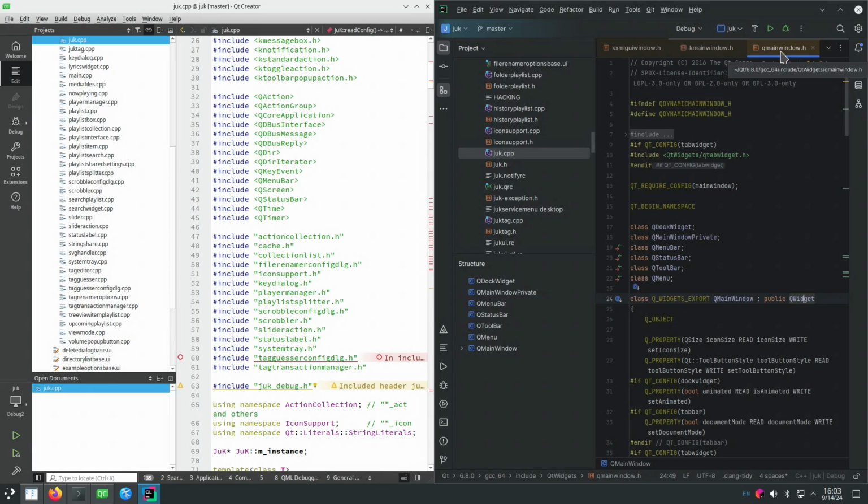Probably F7 build, F5 run with debugger, F10, F11, Shift F11 for step over, step in, and step out. And Control S to save.